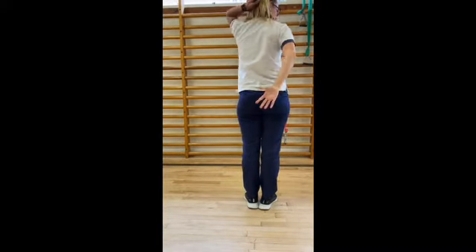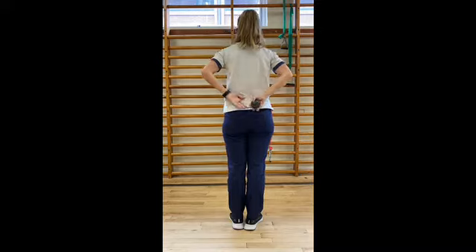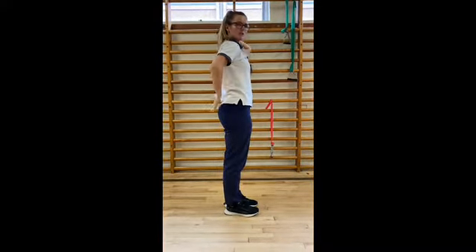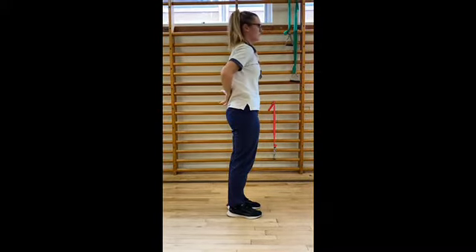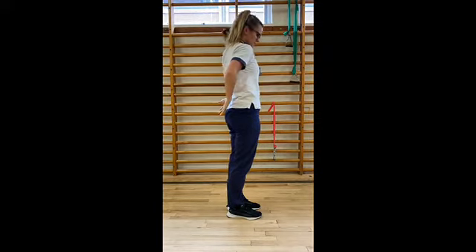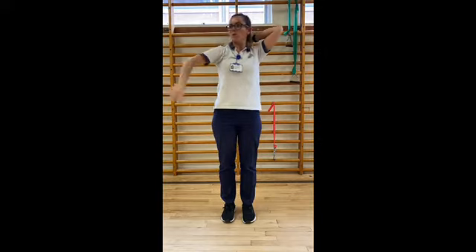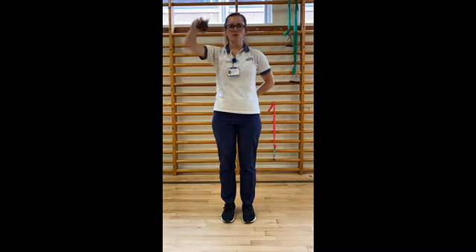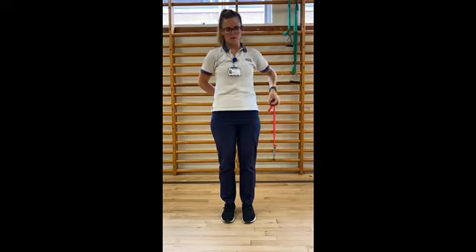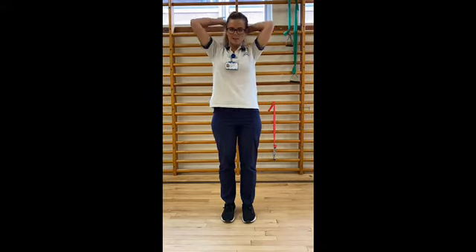Try to reach this hand as far up your back as you can when you do it, and if you can, go a little bit quicker. This is great for everyday tasks like brushing your hair or washing the back of your hair. We've got 20 seconds left so if you need a rest you can, but try to restart again. If the object you started with is too heavy, just take it down — maybe a little bit less water in the bottle.